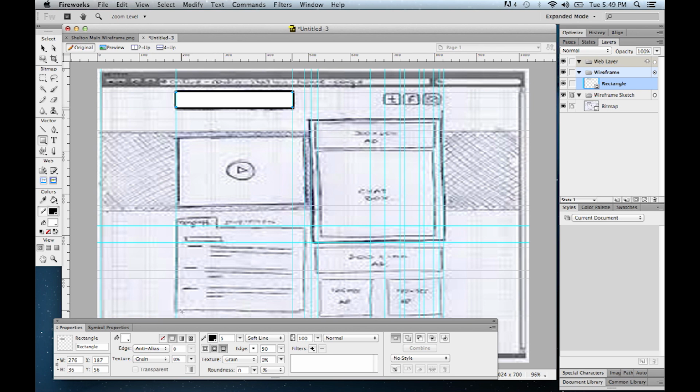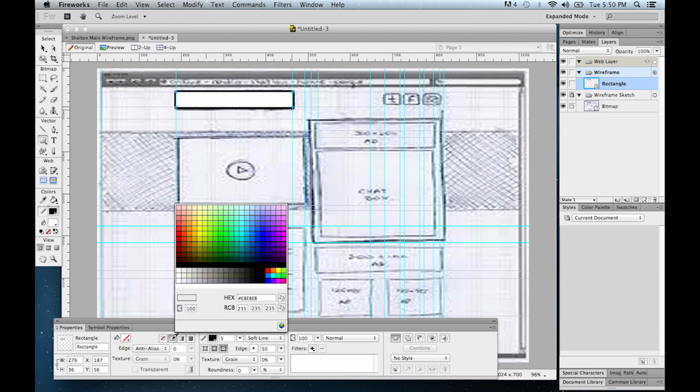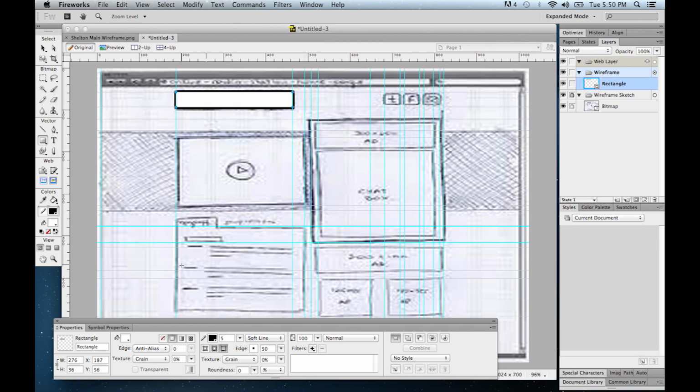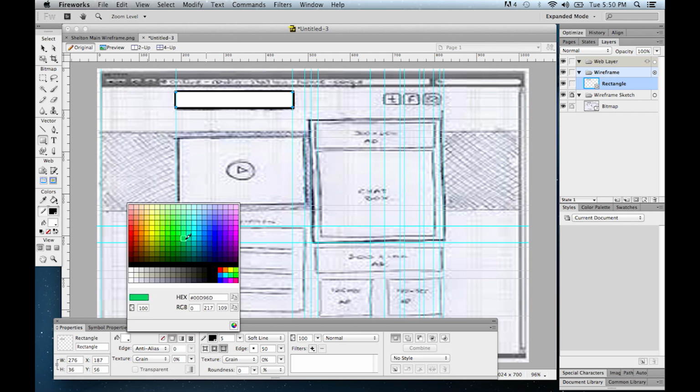Now mine is filled with color, and it also has a border. So I'm going to show you how to do that. First, down here in the Properties tab, you'll see that you have options for the fill. This is the fill area. You can click to have no color filled in, but I would pick a color. It can be a solid color, and if you click there, you can pick a color. You can also go to the color wheel and pick a color. It's up to you. I don't really care what color you choose. Pick the colors that you'll actually use in your website, I suggest. I'm just going to make mine white, but yours should have color.